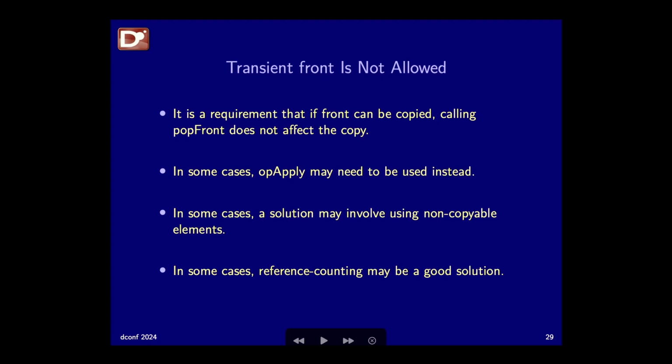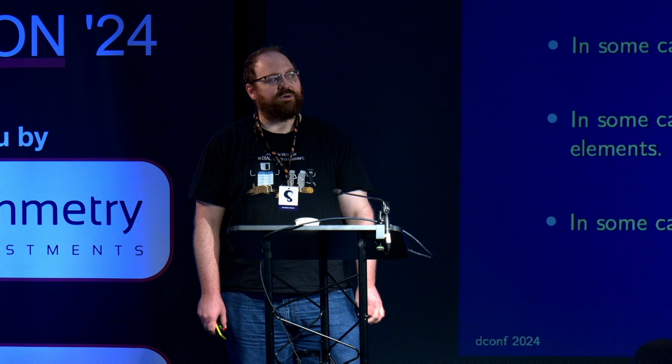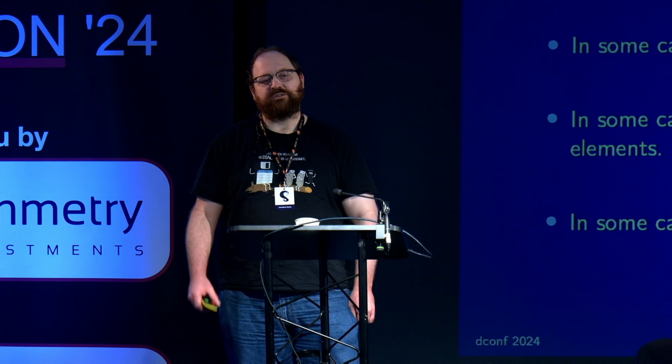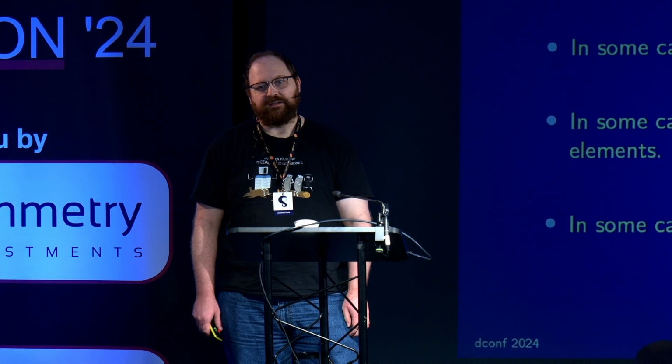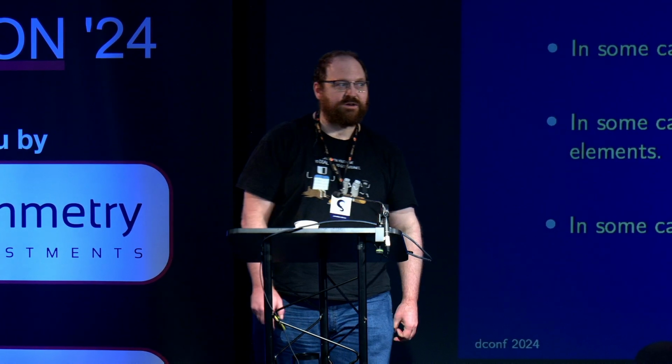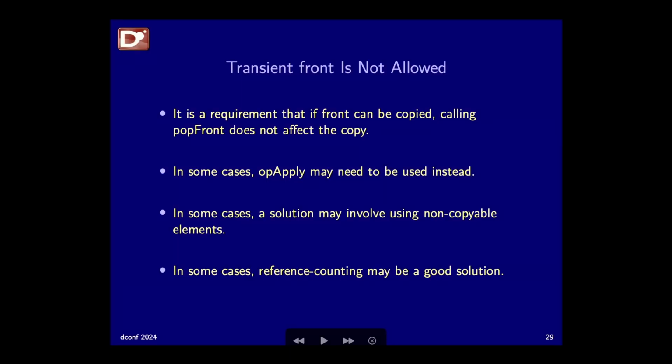There are other ways to get this behavior without altering the return value after calling popFront. For instance, if you really only care about foreach, you can use opApply. There's no need to use the range API for that, much as it's nice. Alternatively, you could use an uncopyable type, and we are going to make that work better than we have. So if you use an uncopyable type, then they can't copy front, and you can just reuse your buffer as much as you like, knowing no one's screwing with it. Or maybe you could do reference counting. I'm sure there are other solutions that people come up with to work around the problem, but I don't think there's anything fundamental about transient front that requires that we support it in any way, shape, or form. There are other ways to solve this problem without making all the other range stuff have to worry about it.